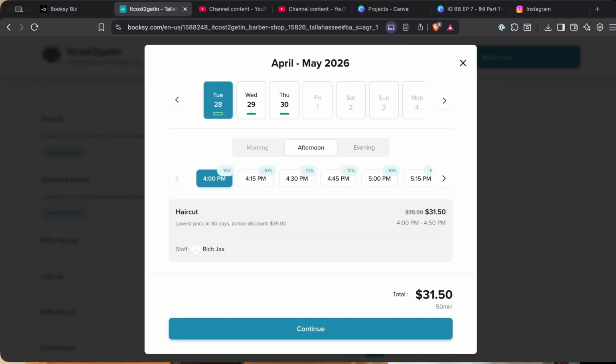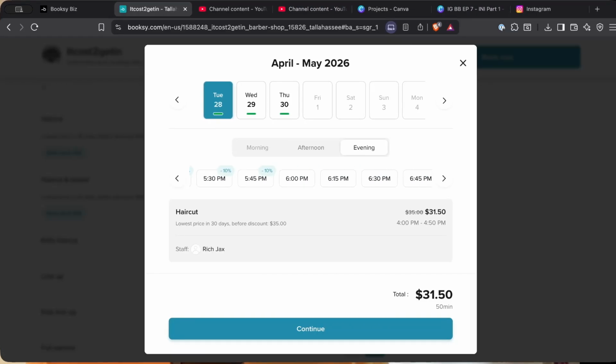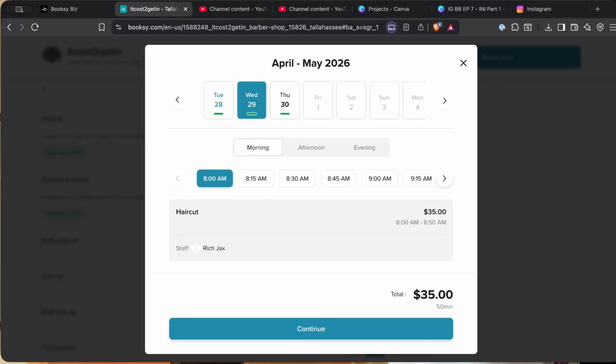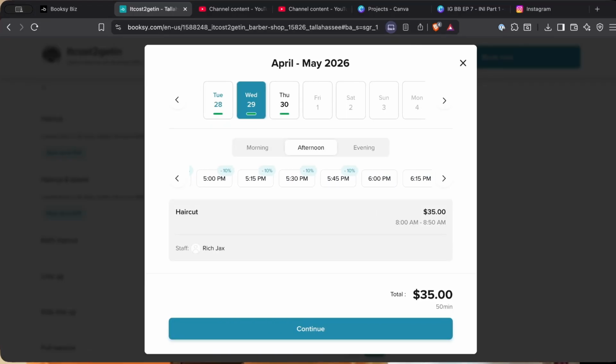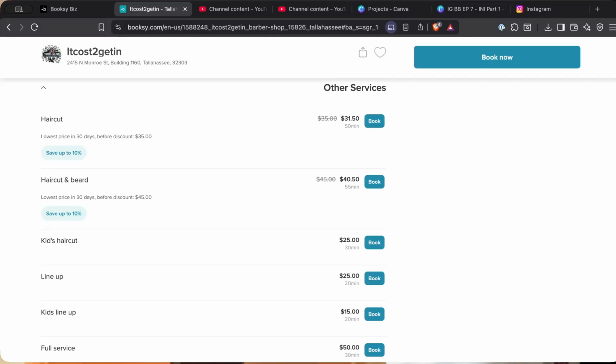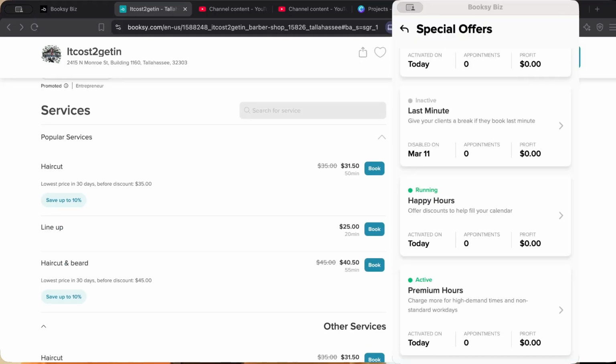So I can actually go in here and I'll be able to tell which service he has turned on based on when it's offered. I actually looked in here earlier. It looks like it's offered up to 6 o'clock. So let me go to tomorrow, and yeah, 1 until 6. So he probably has happy hours turned on from 1 to 6. I can tell that because it's based around time. So I'm just going to discard that and get out of here. And that's pretty much it, guys. Definitely don't need to dwell too long on that.